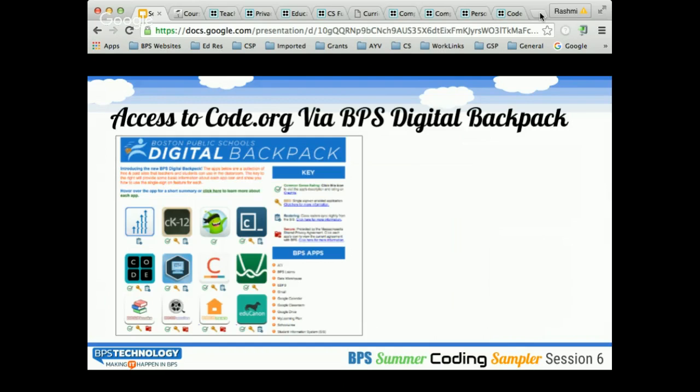So next year, when you have your student rosters, if you go in through the backpack, it will save you a lot of time in creating your class list. And you can even type Digital Backpack in Google, and you get that pretty much. So sometimes if you cannot find it, you can access it through that. For now, when you're testing it out for the purpose of this class, you can just log in normally. But next year, when you're using it with students, we suggest you go through the Digital Backpack. And we believe that there's going to be a tutorial about how to use Clever. Once it's announced, you'll know about it.